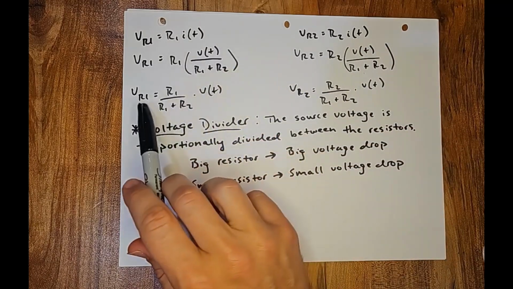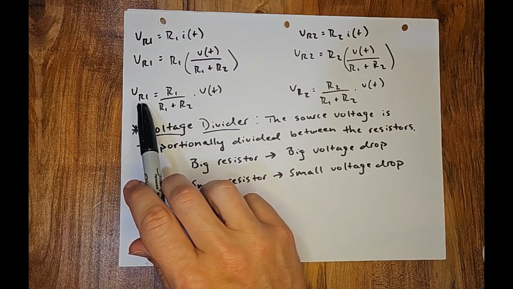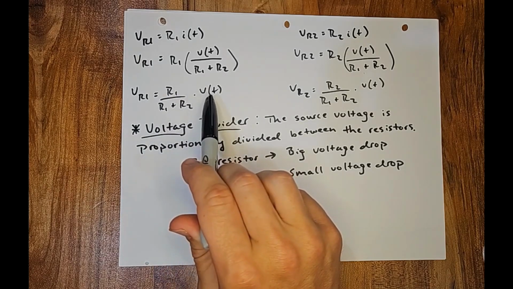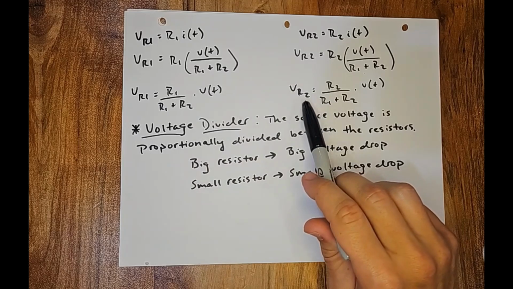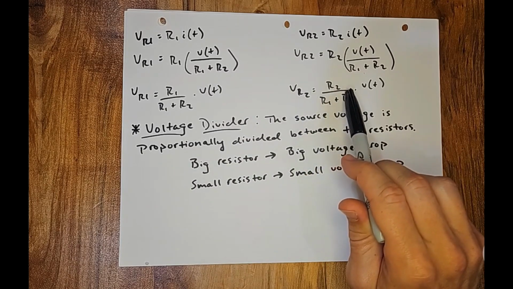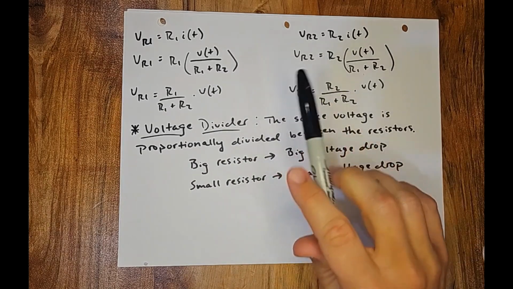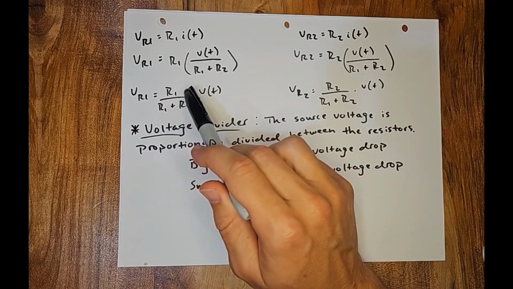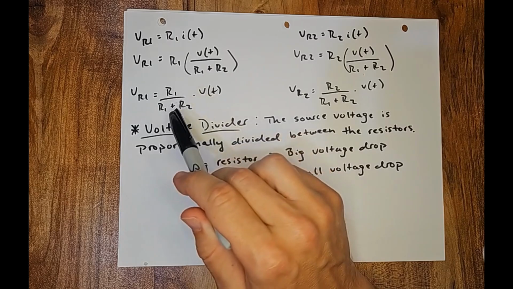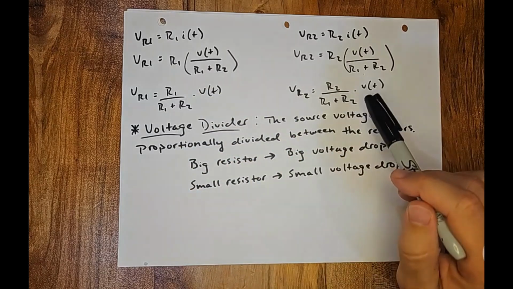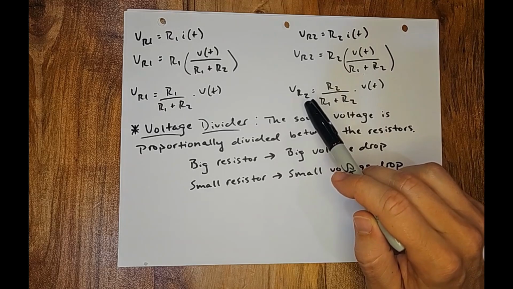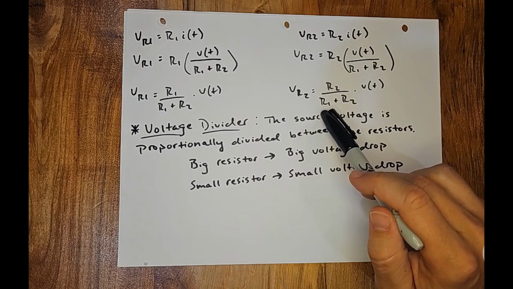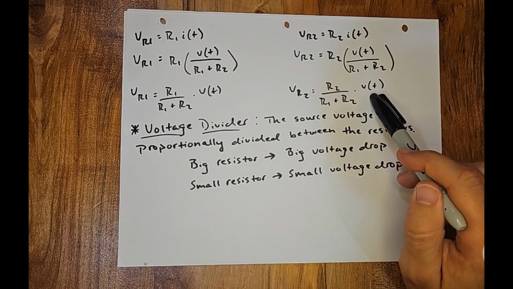So to write that a little bit more simply, your voltage across resistor 1 equals R1 over R1 plus R2 times your voltage source. Same thing goes for VR2. Voltage across R2 is R2 over R1 plus R2. So notice something. When we're looking for our voltage across R1, resistor R1 is in your numerator. It's resistor R1 divided by R1 plus R2. When you're looking for the voltage across resistor 2, resistor number 2 is in the numerator, and it's divided by R1 plus R2, multiplied by your source.